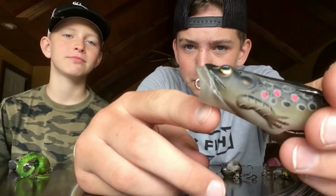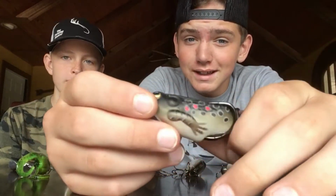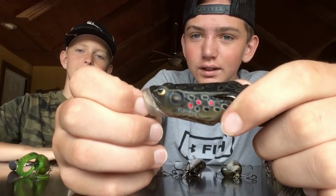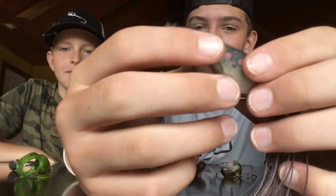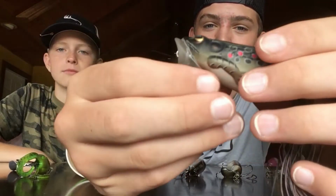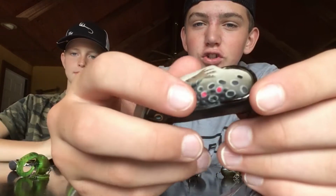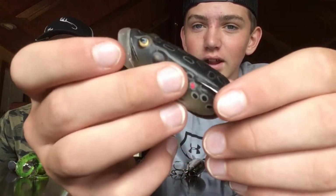Scott Martin Popping Frog by Live Target Lures. It is amazing. Anyway, this is an amazing bait. It's half an ounce, so it's like perfect weight. Completely snagless. The hook's there, and extremely thick and strong hooks. Doesn't make it tail heavy at all.